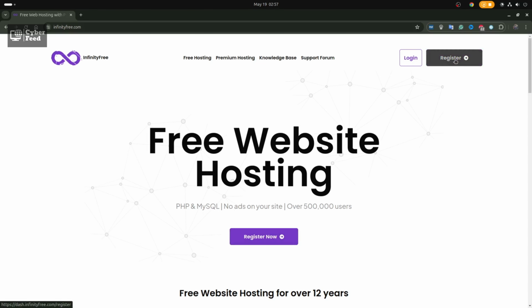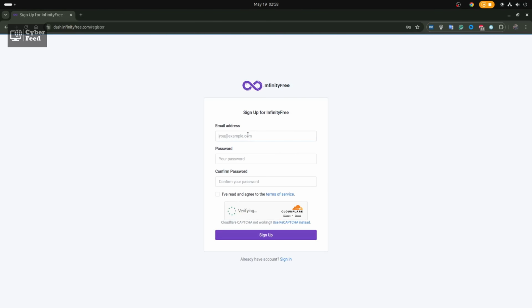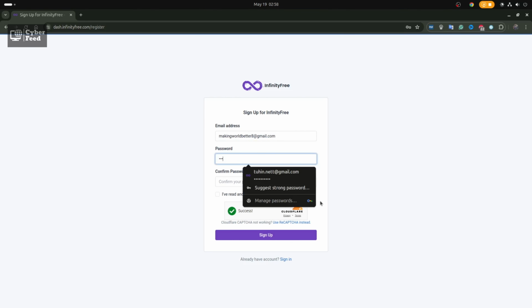For that, first you have to register with your credentials. Let me make an account here. You have to put your original Gmail because you have to verify your Gmail.